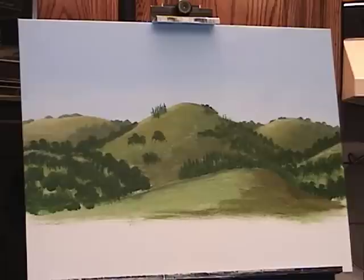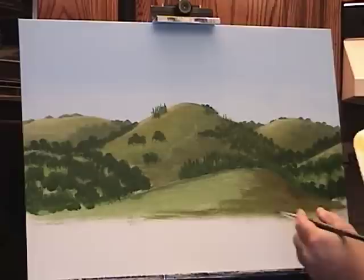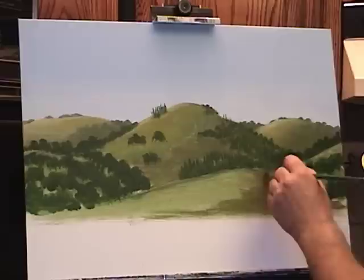And now to that, I'm going to add just a little bit of the red, because the red is what's going to make this look like a foreground color. And we probably need to just let it dry just a little bit more. I thought we had it, but it's not quite right.